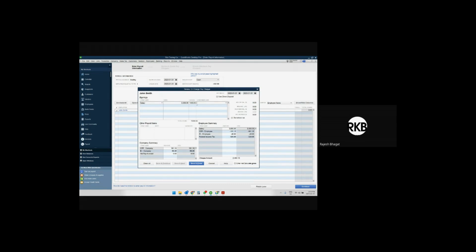This is important because if you fire this employee and he wants to apply for EI, you as an employer are responsible to issue him a ROE, a record of employment. I have mentioned the record of employment in the link I shared for the payroll. So as an employer, you have to issue an ROE and provide a copy to the employee, and the employee will go and apply for EI benefit.